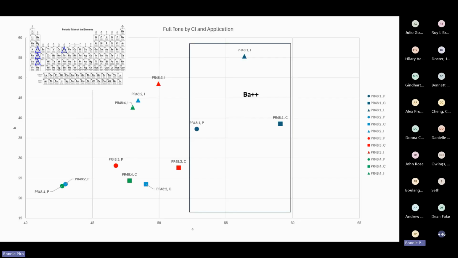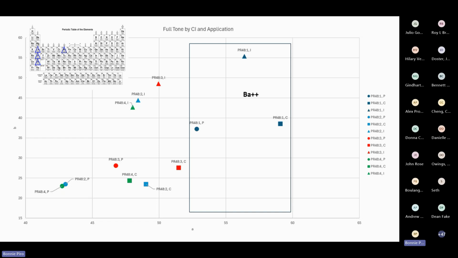So, one of the things that I found very interesting as we've gone through these three application areas, and comparing these four chemistries, is the development in terms of the color in each of these application areas. So what I wanted to do was to bring them all together to be able to give you a feel for the impact of the application area in these four chemistries.